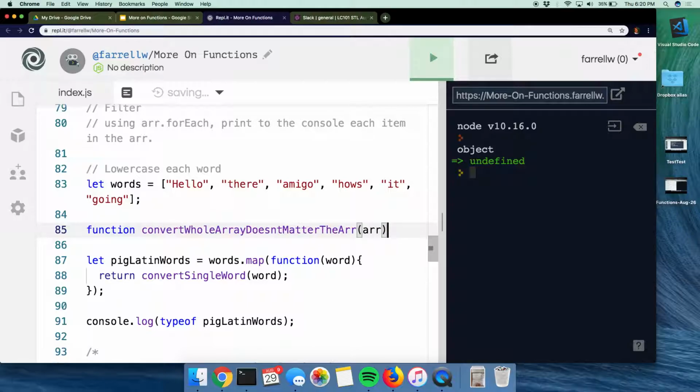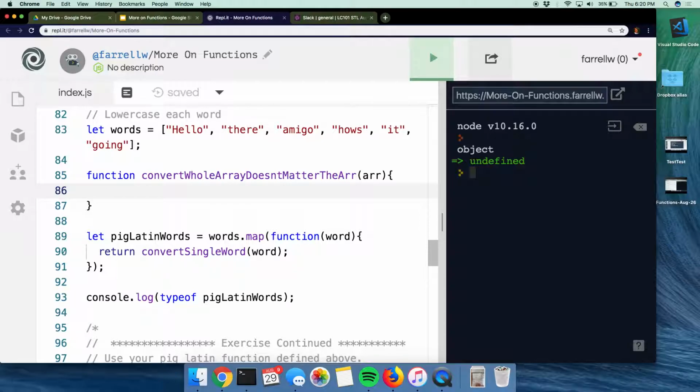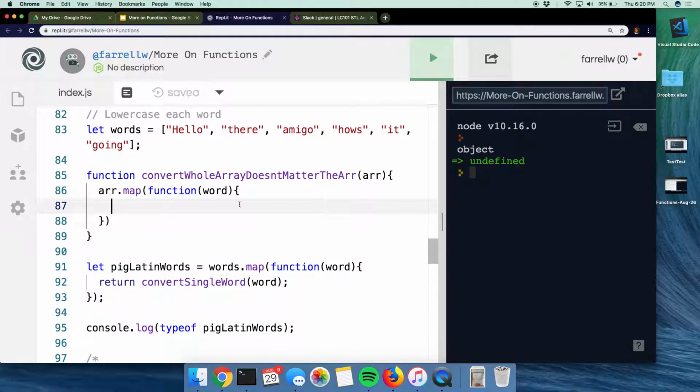Yeah, it'd be an array. Not words. I'm not going to say it's words automatically. It's just going to be an array. And then within convert whole array, it doesn't matter the array. I would say array.map, and then I would still give it that function and say for every single element within this new array you gave me, return convert single word and give it that element.